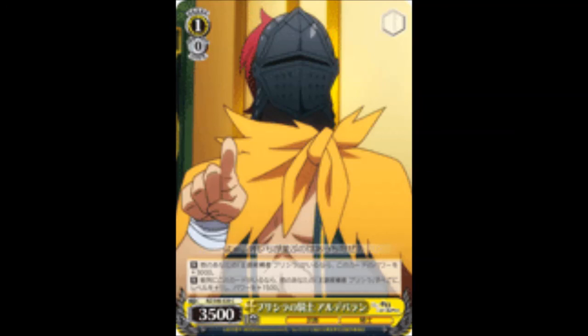So next card, Aldebaran, Priscilla's Night. If you have another Priscilla candidate for royal election, which is 1/1 I believe, this gets 3k power. So it's a 1065 if you have that. And if this is in the front row, the 1/1 Priscilla gets 1 level and plus 1500 power. I feel like I can't really talk about this card until we go over Priscilla. I think that's the next card. One after. No, that's not the next card either.